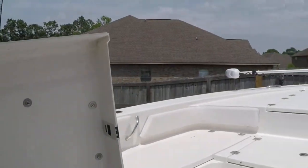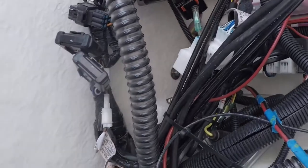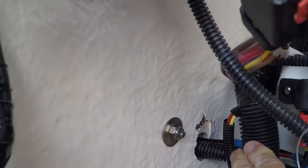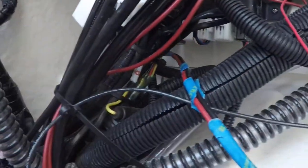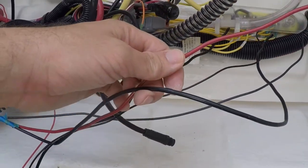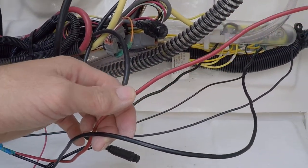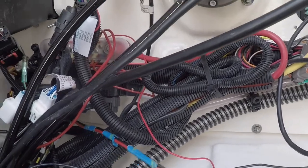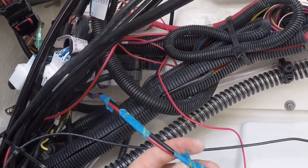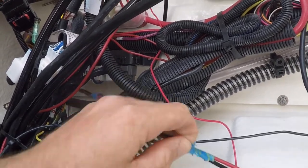And then I used a clothes hanger on this side and made kind of a fishing hook, and I stuck it through the hole right there. And one thing you want to do when you're running your wires through it, just make sure they're all together. You don't want them kind of separate like that when you're running it through the tube. You want to make sure they're taped together, and it just makes it a little bit more rigid. I ended up using masking tape. I just got tired afterwards, I didn't pull it all off.